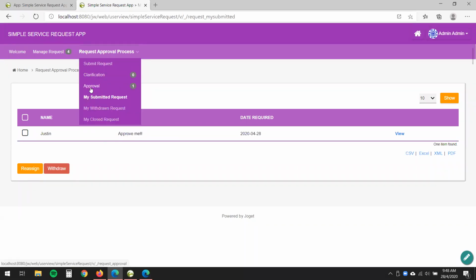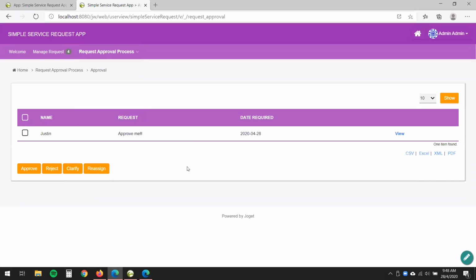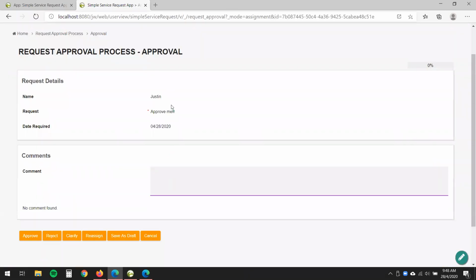And if we see from the perspective of the approver, you can notice there are a few buttons here that are available to you. But not only the data list actions, if we take a look inside this form, if we go into the approval activity, we can also see these buttons are available to us, such as to assign this back to the requester, to clarify, to reject this application, approve it, or even reassign.